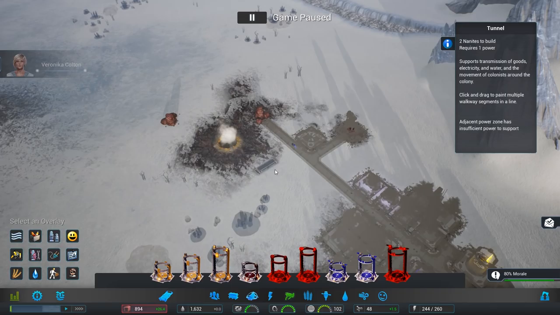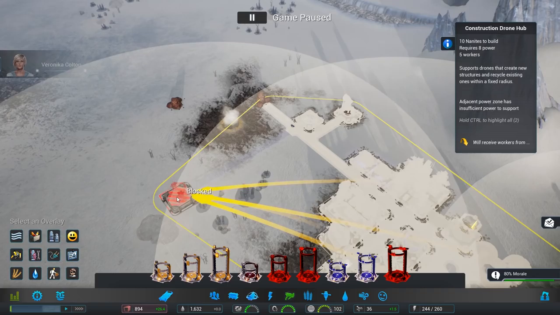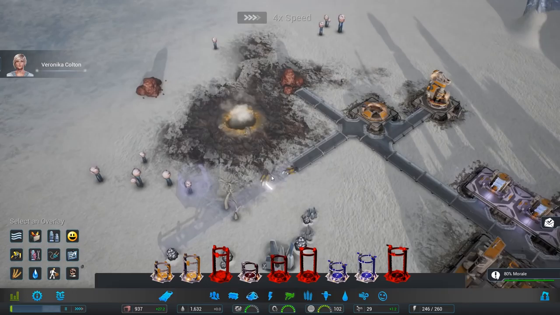Really? Oh, no drone hub in range? Fine. Put a drone hub in range. We'll put it over here.